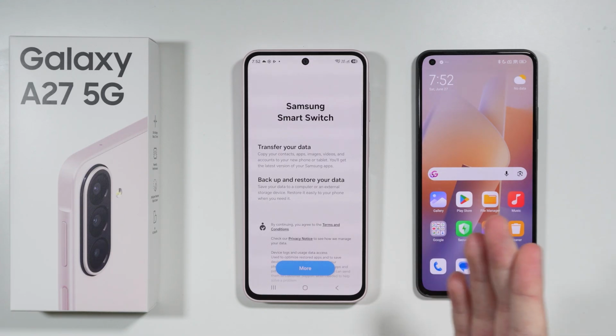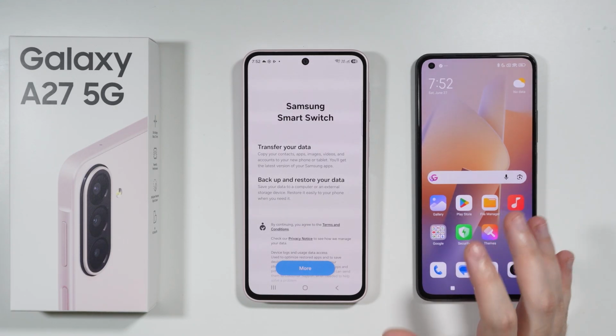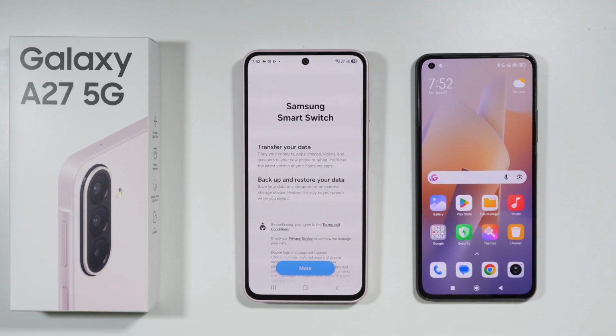And besides that, of course, we need to have exactly the same app on our old phone as well. So if your old phone is also a Samsung Galaxy smartphone, then there is a very high chance that you already have the Smart Switch app, probably in the same place. However, if you have another Android, any other than Samsung, or if you have an iPhone, then of course in that case you don't have this app.